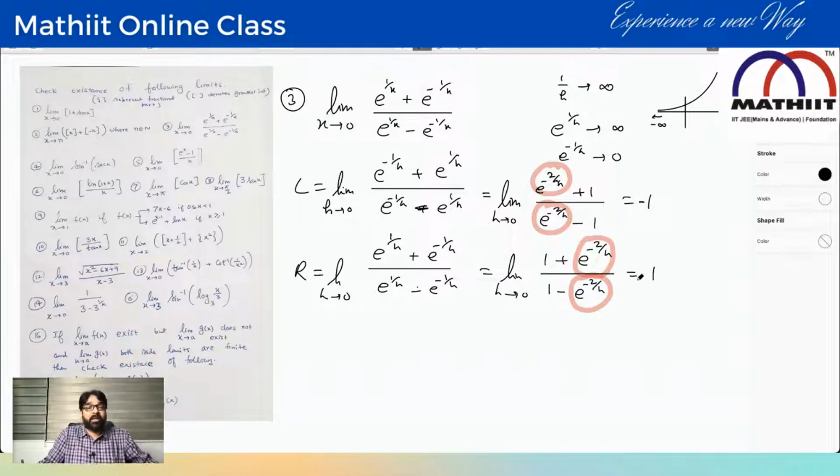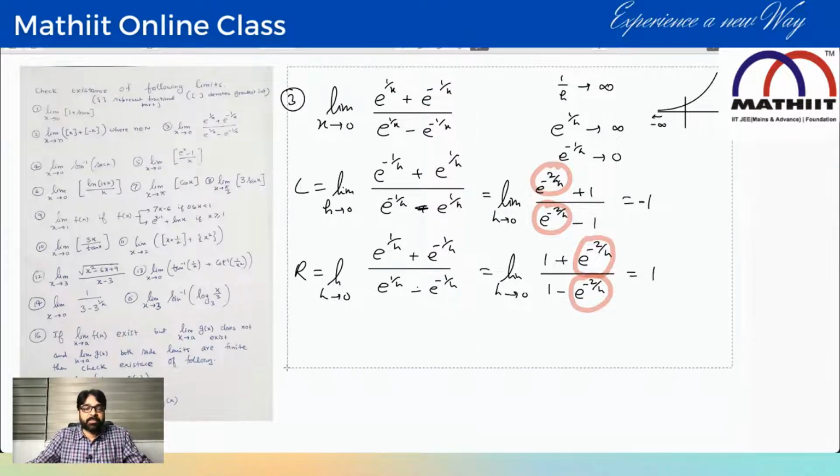These two are not equal. Limit does not exist. It's a good question. I think it's an old JEE question, right? So this is the thing you have to see: existence of limit. Follow the rule. Don't try to do it orally or something like that, otherwise it will be a problem later. Maybe you are doing it slowly if you are following the rule, but believe me, it will help you if you go step by step. Next question, question number 4.